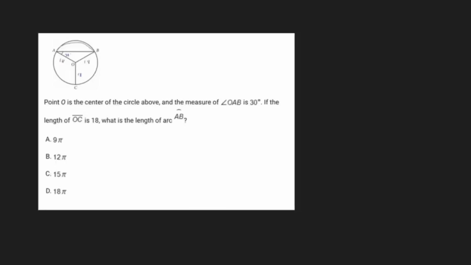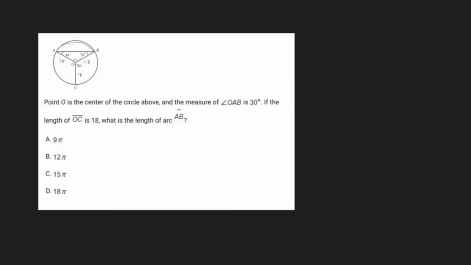The angles opposite to them are also going to be the same, right? And so if this 30-degree angle is opposite of 18, we know that this angle right here is also going to be 30 degrees. And it's kind of funny because now we have an isosceles triangle, right? So it works out in the end. So this angle right here we can conclude is 120 degrees. Boom. All right, so now how do we actually solve for the length of AB, right?